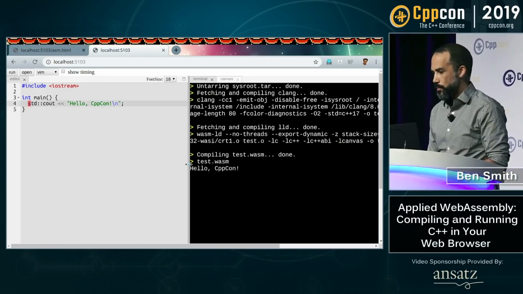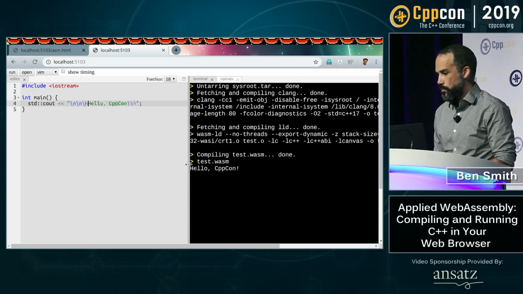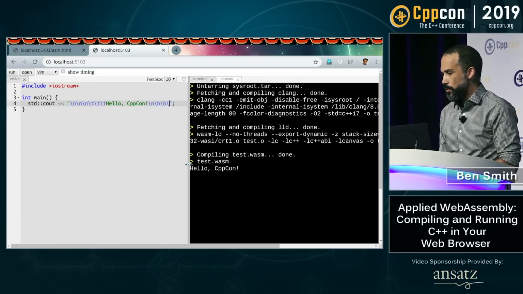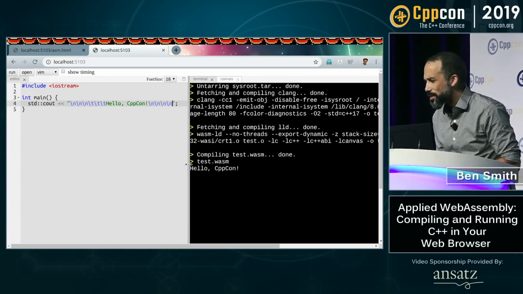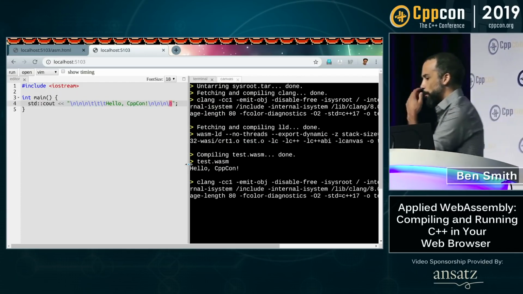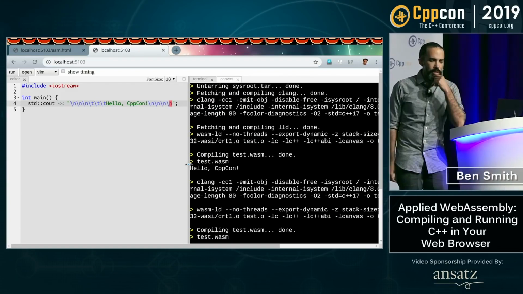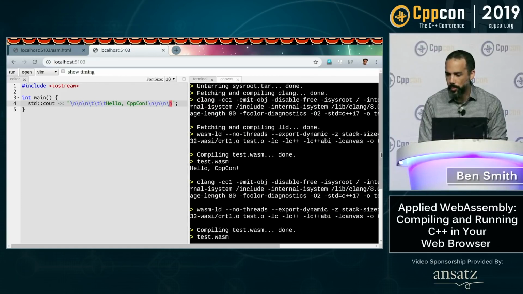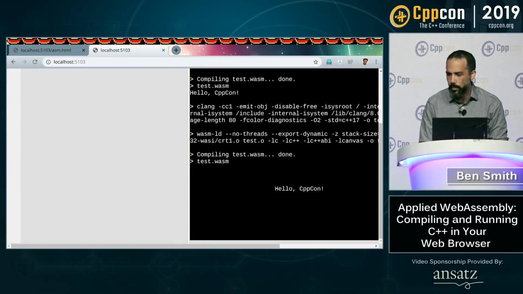And you can see the second time it's a little bit faster. Okay, clearly my scroll bar is not moving with me, but you can see there.